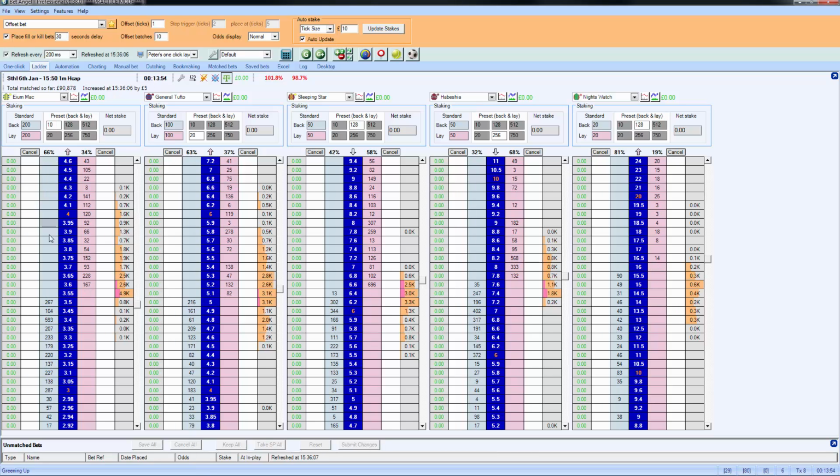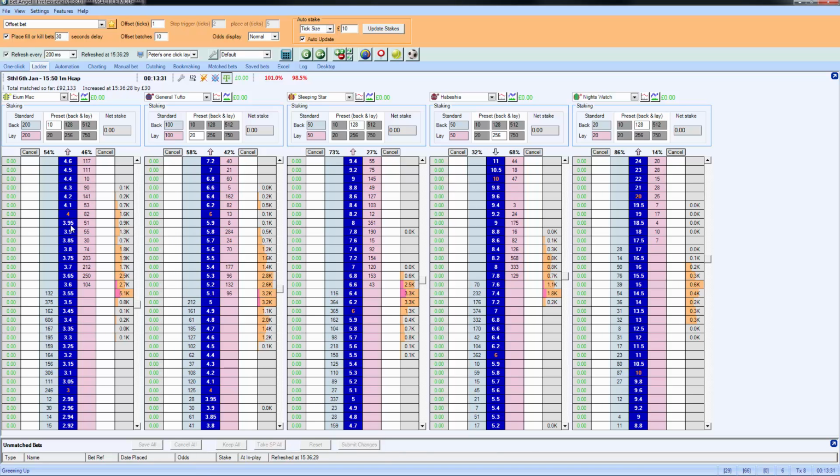On the left hand side here, we have the price at which you'd like to back at, and on the right hand side, the price at which you'd like to lay at. Can you see how that's changed from the one-click screen to the ladder interface? They were vertical on the ladder, and they were horizontal on the one-click screen. But basically it's the same odds, just displayed in a different format.